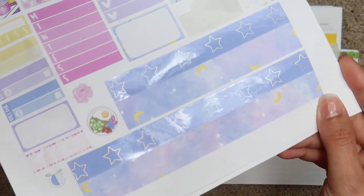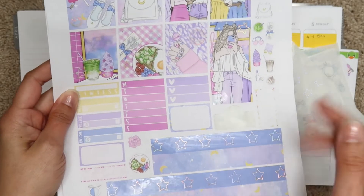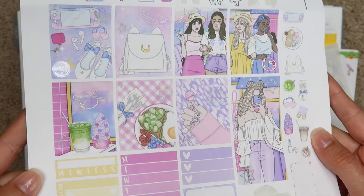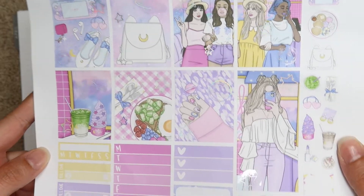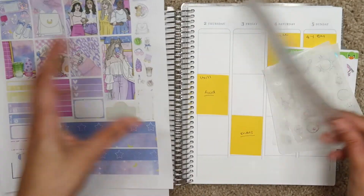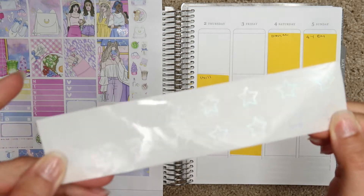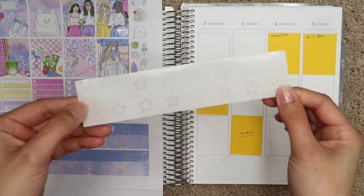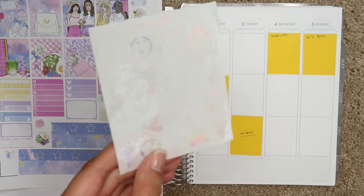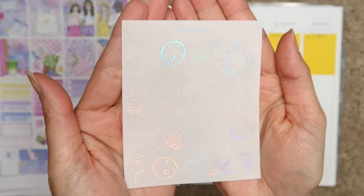I did pair it with some holo and it's all from SPC. I don't have a lot of holo foil but I made what I had work. I added some holo clip art of planets — I hope you guys can see it, the light's not catching it well. I also have a star holo bottom washi overlay from SPC. I got these in a grab bag from SPC, like a random foil grab bag, so I'm really glad I got to use them. Sorry, it's just not picking up well on camera but look at all that foil — it's so pretty.